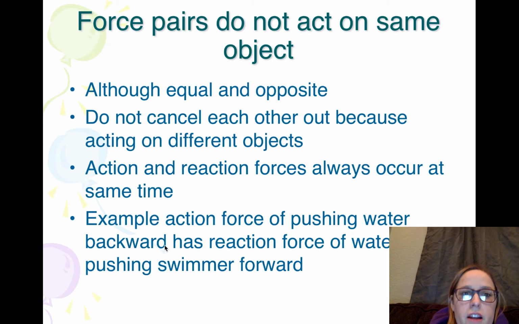Force pairs do not act on the same object. That's how objects are able to move. Although they're equal and opposite, they do not cancel each other out because they're acting on different objects. For example, a swimmer pushes the water backwards and it has a reaction force of pushing the swimmer forward. So that's kind of how you swim. You push the water backwards and then you go forward.